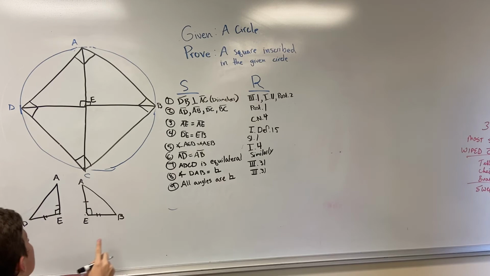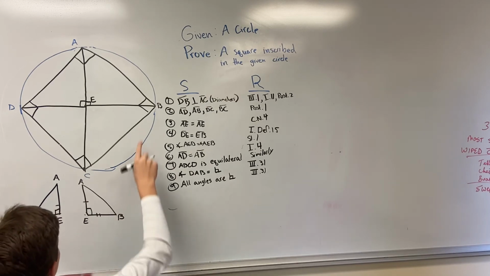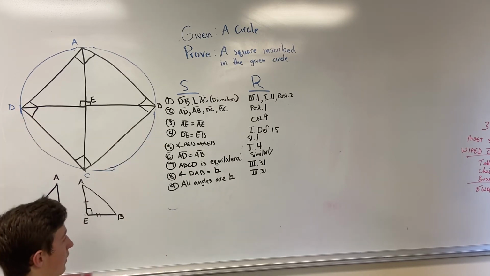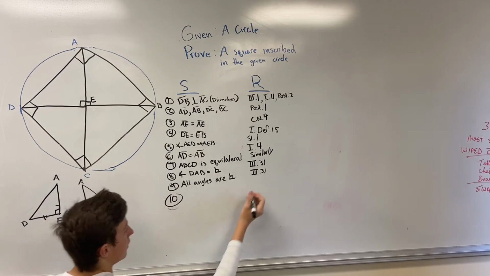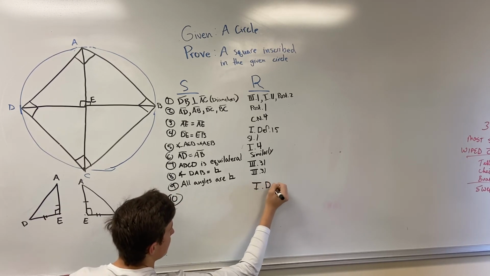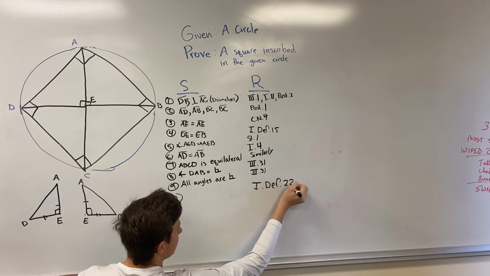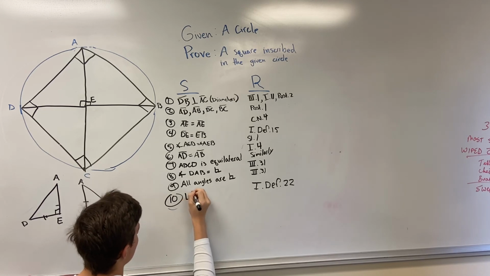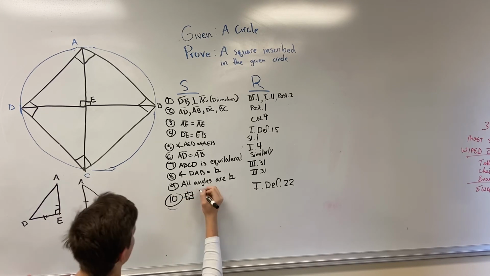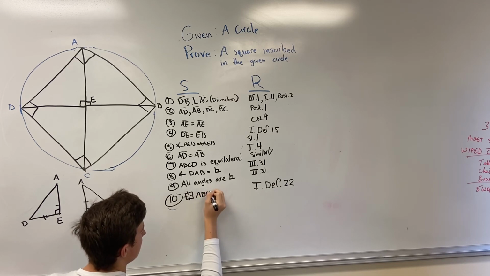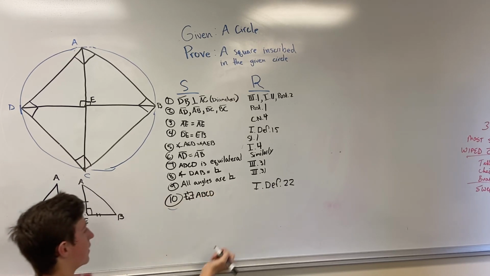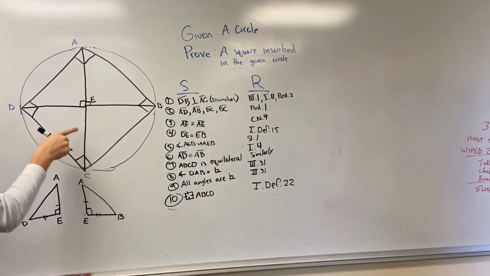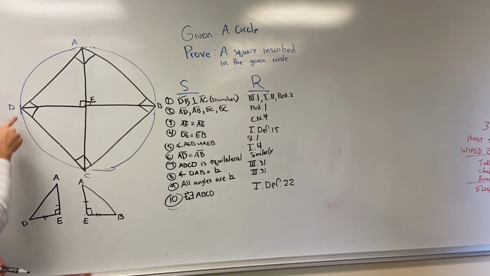So now we know all angles are right and all angles are equal to each other, and we know that it's equilateral, all of them are equal to each other. So according to Book 1, definition 22, we have successfully inscribed a square into the circle. We've successfully inscribed a square into a circle. And we know it's inscribed because all 4 points are touching. Now, QEF.